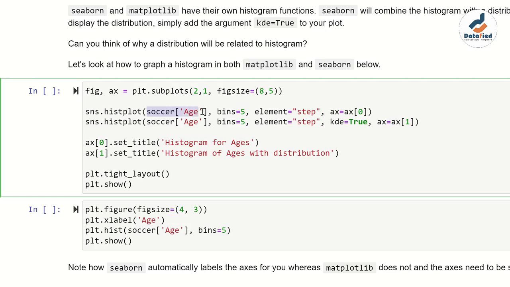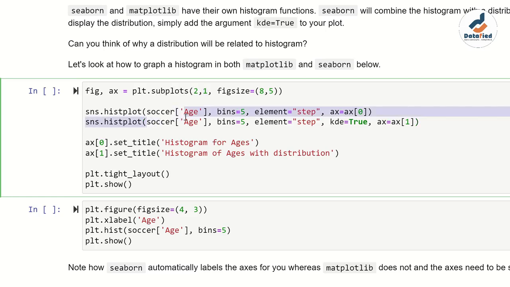So I'm creating a histogram for the age column, and I want to use bins of 5. So Seaborn will automatically group the ages into 5 bins, and then I'll select the element I'm going to be using, which is called step. There are different elements you can choose from this step function. When you run the docstring of histplot, you would find those other different elements you can use. Now the axis where I want this chart positioned is the first axis. Because I used fig, axis, the axis here is what gives me the ability to create multiple charts in one output. So I can create a 2x2 chart, a 2x3, 3x1. I'll run this cell and then change this number, run it again, so that you can see the effect of this 2x1 and 2x2 and so on.